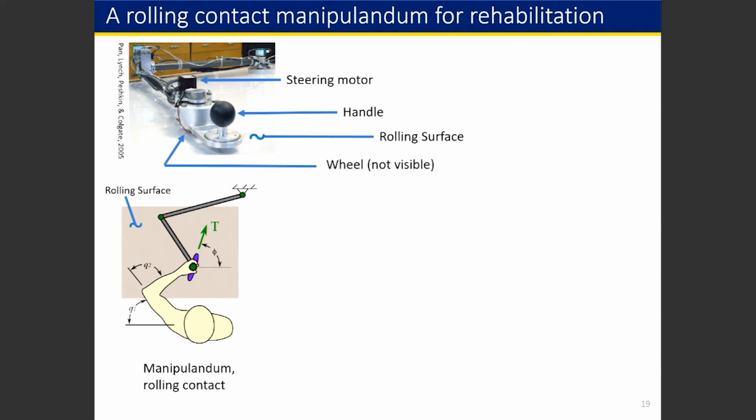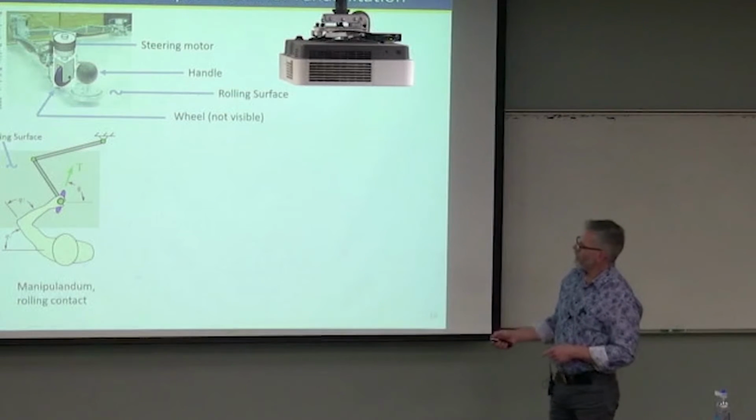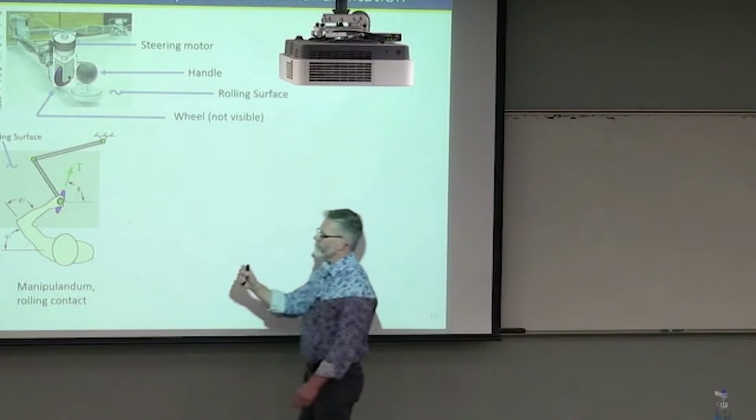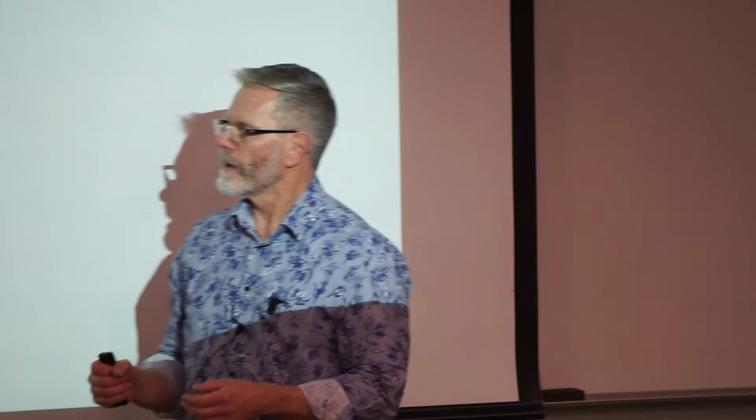in my lab, we've been interested recently, under an NIH grant, to apply this cobot technology to rehabilitation in a rolling wheel instantiation. It might look like this. There's a motor not shown, there's a rolling contact really not shown, and a motor to drive the steering angle right there. The human would push on the handle, and you can specify a motion so that a person with perhaps a motor impairment could have some assistance about where they're going. So there are the directions of allowed motion.